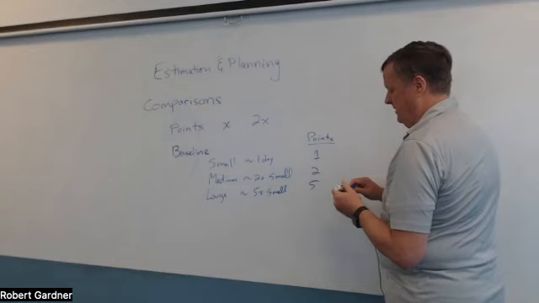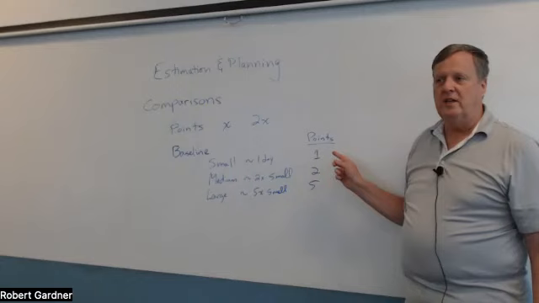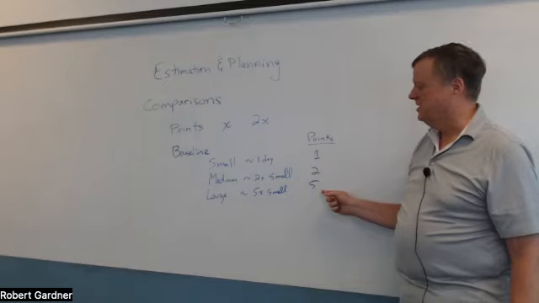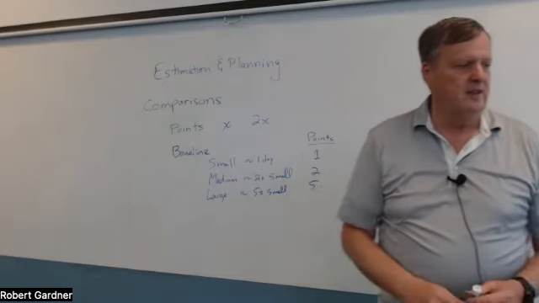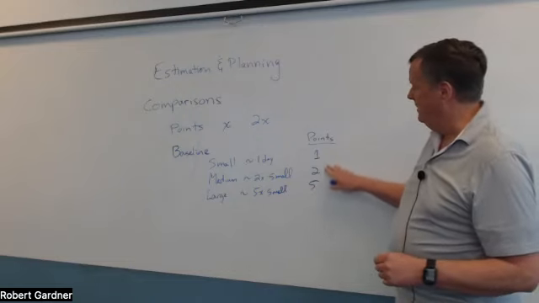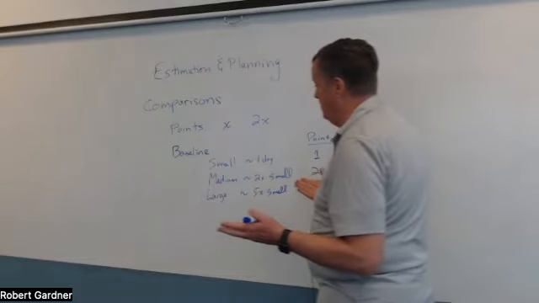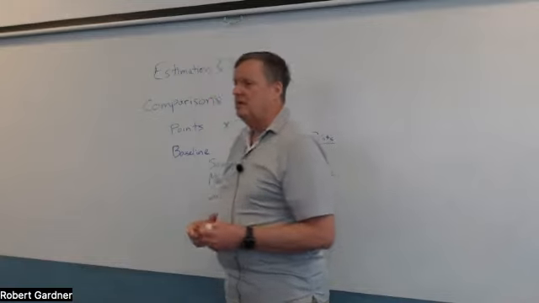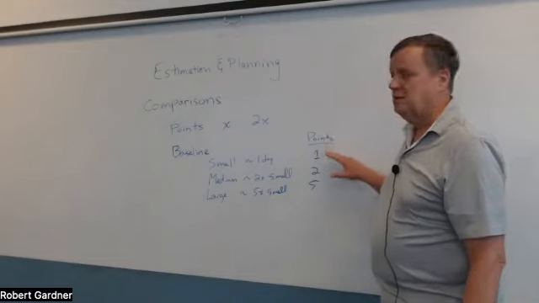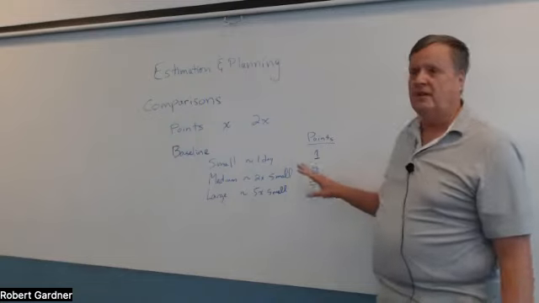I now have told you how points relate to tasks. So any task that is similar to this small one is a 1-point task. Any task similar to this large one is a 5-point task. So we do that, and then we're able to move forward from that. So now I have a project that I'm supposed to do, and I know what the project is. My goal is to try and compare it to these ones that I've already done and that are my baseline ones. And then I can estimate from there.